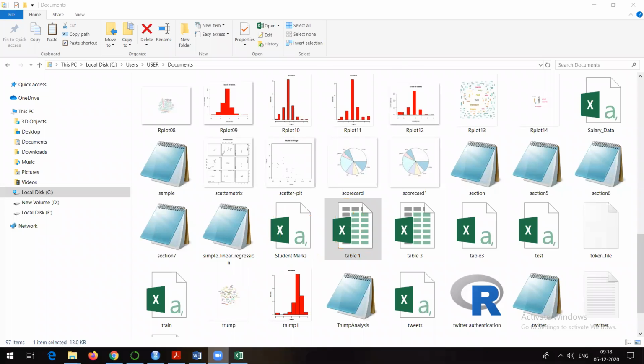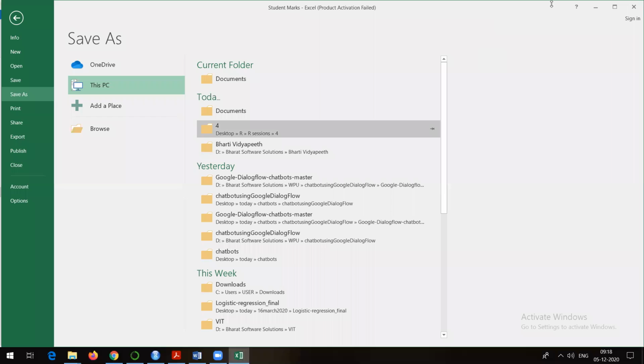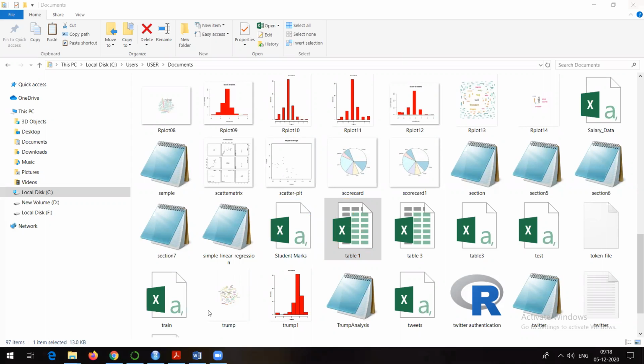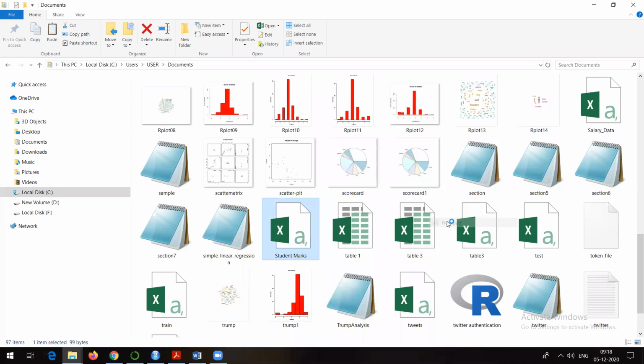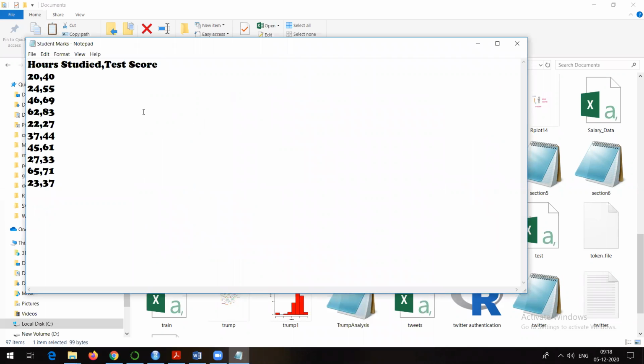Even if I try to show you this file, let me close this. See, let me open this, open with, suppose Notepad. Are you able to see, Sharon? Same file. See, it's a CSV file. Our study, comma, test score, then 20, comma, it's comma separated value, right? It's a very basic format, right? Remember that. Everyone should know this. Those who are aware of it, that's good, no problem.